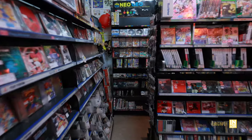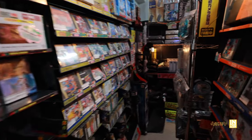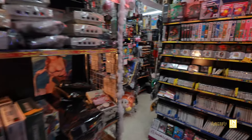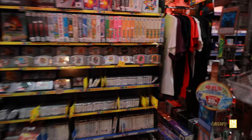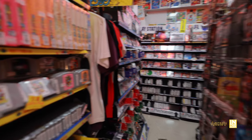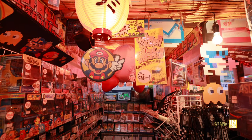Even I was struggling to maneuver throughout, especially filming with the camera. But the cool thing is that you will be surrounded by all the things that we love — all things gaming, from the hardware to the games to even merchandise like t-shirts and stickers. They even had a little Kirby fan to keep you cool in the summer, which is definitely needed. And then all sorts of decor sprinkled throughout the shop, which really gives it a nice touch.